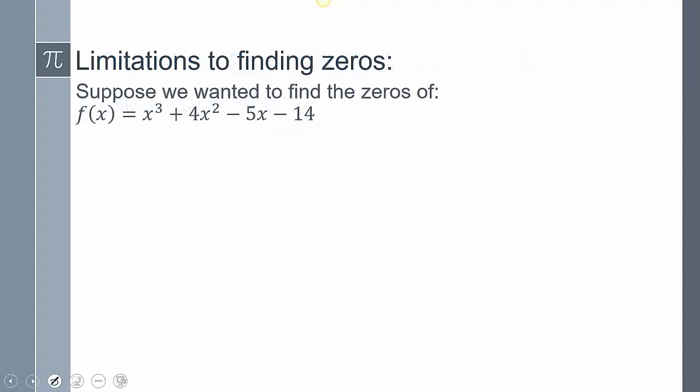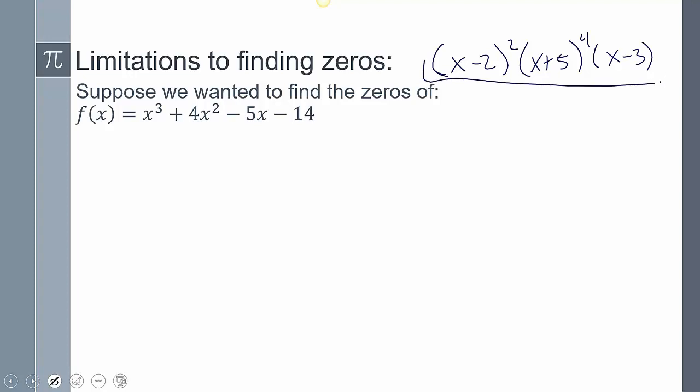So far, whenever we had a polynomial, it was already factored. And you saw it in forms like (x minus 2) squared times (x plus 5) to the fourth times (x minus 3). And that's when you went through and found the y-intercept and the zeros with their multiplicity, etc., right? And the end behavior. And that's how we were able to graph a polynomial. Now, this is in factored form. It's completely factored. But what if I asked you, okay, here is a non-factored polynomial.